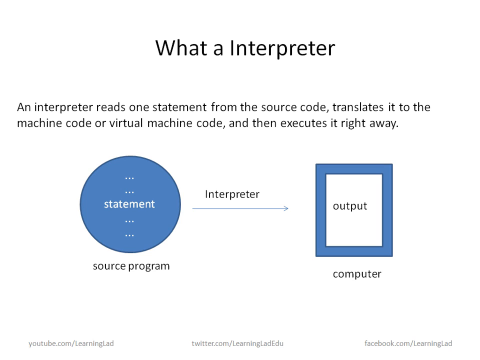So the difference between the compiler and the interpreter is that the compiler is gonna take the entire source code first and convert that to the intermediate form or the machine level form, and then we're gonna use another software called an executor to run the compiled code. But with the interpreter it's gonna read one statement at a time from the source, and then convert that to the machine level form, and then execute that line of statement right away, and then it will continue with the next statement.